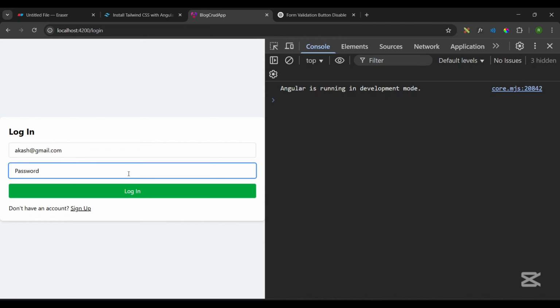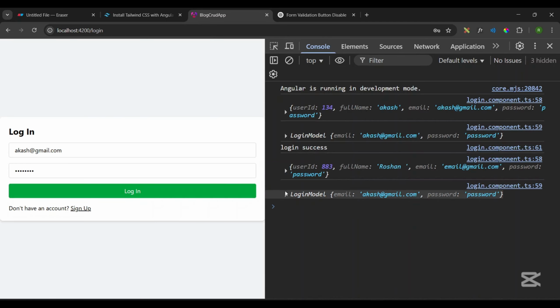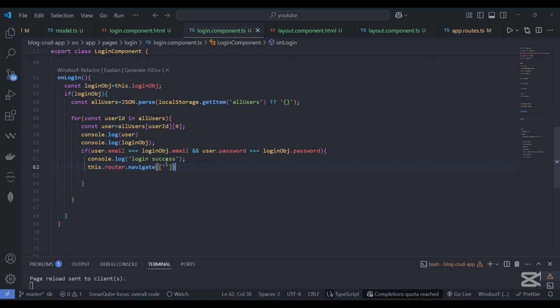Akash@gmail.com. We can do hashing of the password also, but I am not doing it. Login success is happening, but sorry for that, slash all blocks page. We have to navigate. What is done in the real site?